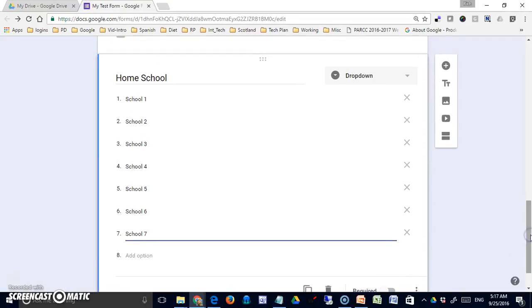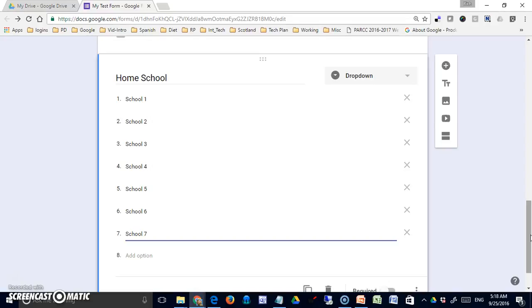Now, some of you may ask, in a drop-down menu, occasionally, in some places I can make more than one selection. And that's true, but in Google Forms we're going to keep it to a single selection. The other question might be, well, can I just use radio buttons or the multiple choice option for this? And the answer is yes. They're single choice options. The difference is simply in the way that they're presented.